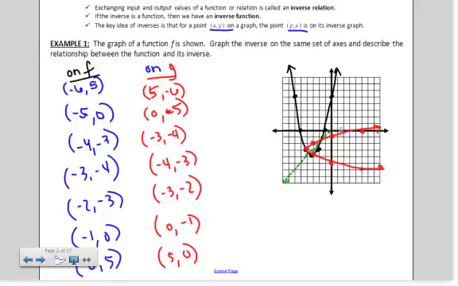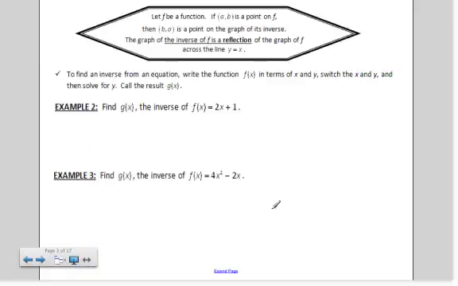When you have your x and your y and you switch your x and your y, notice that the function reflects across the y equals x line. And that is always going to be a feature of functions and their relations. So, if f is a function and (a, b) is a point on f, then the swapped point, (b, a), is the point on the graph of its inverse. So, basically, an inverse is a reflection across the line y equals x, which you just saw.